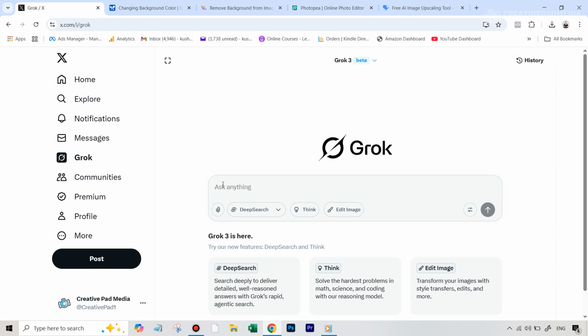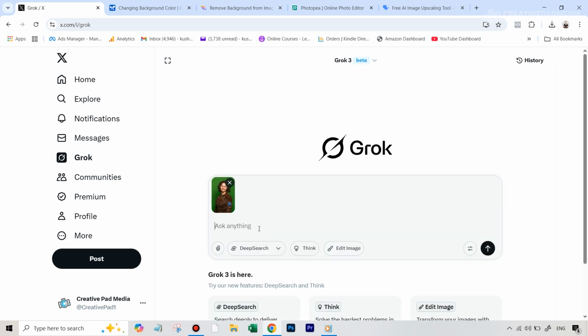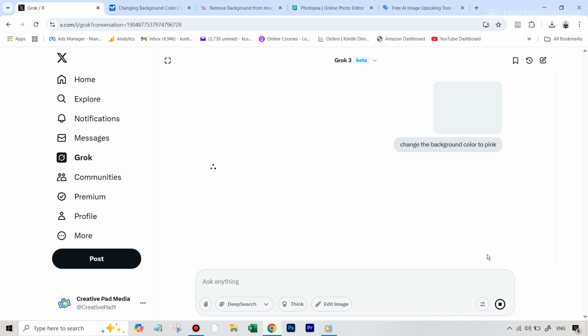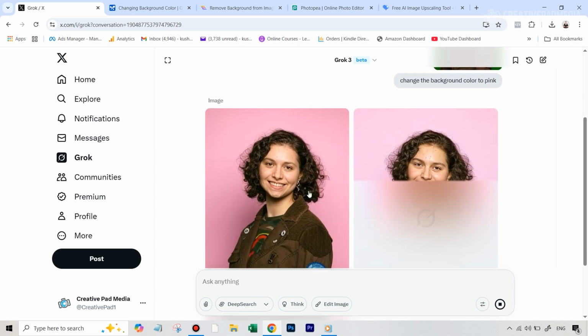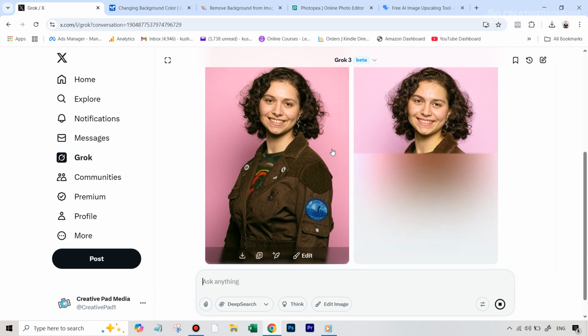You can use it like ChatGPT if you want, by asking it anything. You can attach files and do all these things, but you can see here that we've also got the edit image option. That means anything that you attach here can also be edited, and that's exactly what we are interested in. So right now we are going to upload that image here. Now that the image is here, we can just paste the prompt that we were using back in Gemini, "change the background color to pink", and all you have to do is run this and wait for the results. All right, so you get two results, and you can see both of them are almost ready.